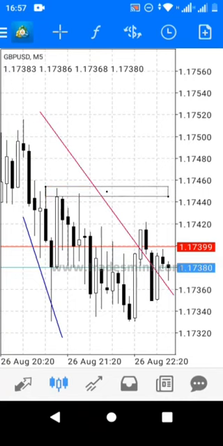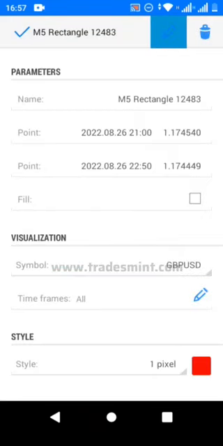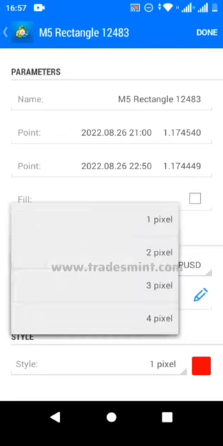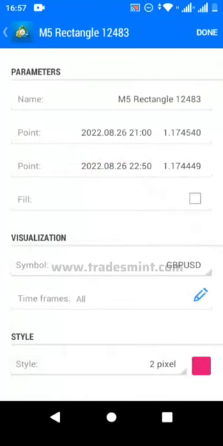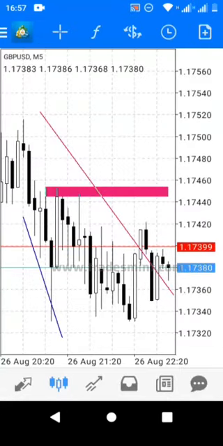And then afterwards, if you want to change the color of the shape, you simply press on hard on the shape, go to your pen, change the size, change the color. If you want the color to also fill in the rectangle inside, you click on fill and then say done. Here it is. Let's move on to the next thing.